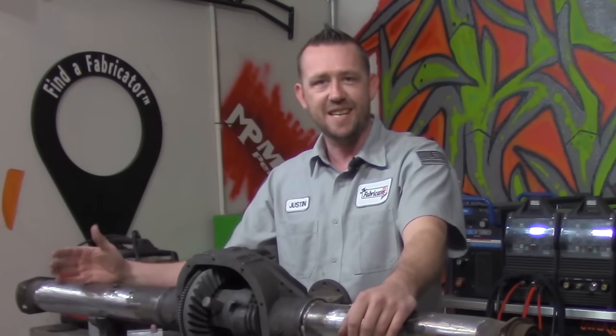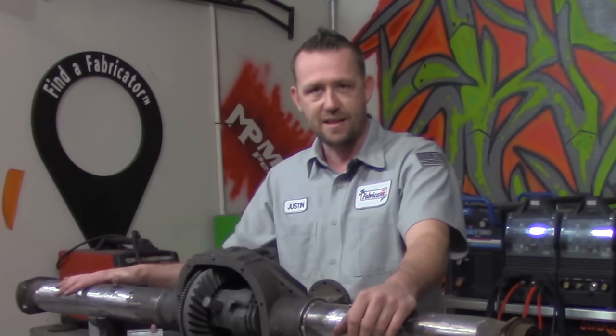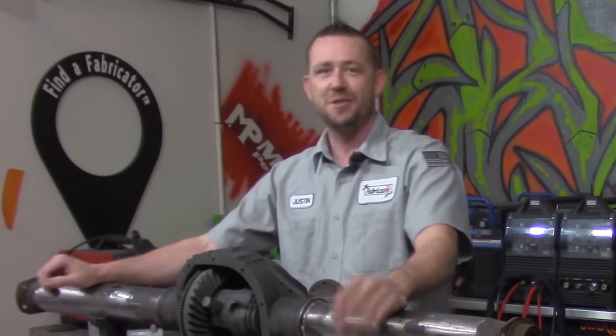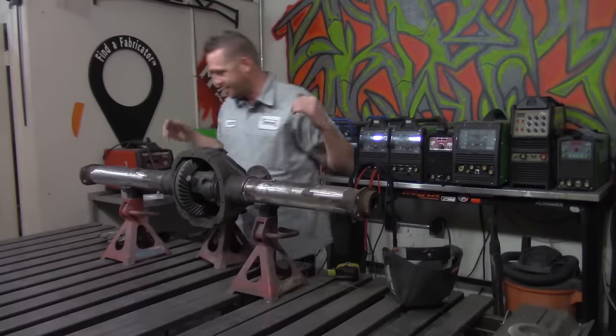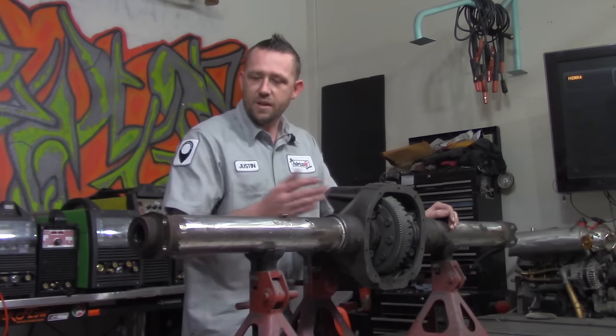Make sure you are paying attention. These measurements, these cuts, this fit up is crucial to ensuring that this axle housing, or this axle tube, actually stays straight and goes down the road without cooking bearings every mile. So make sure that you're paying attention. Do not skip through this episode. Let's get on it.